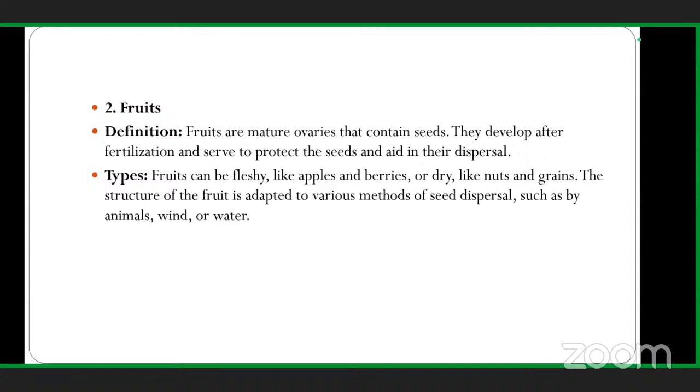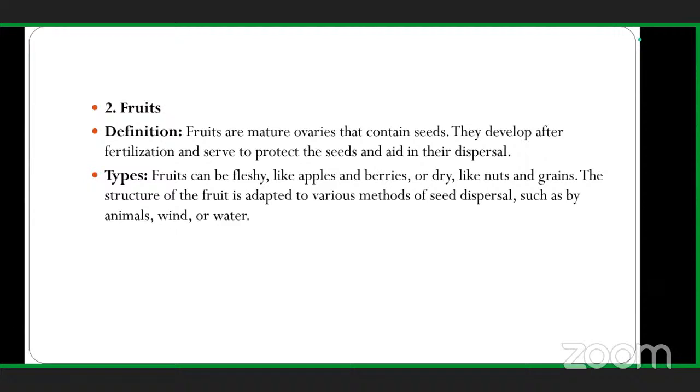Fruits can be fleshy like apples. You have eaten apples and berries. In apples and berries, the fruits are fleshy, or dry like nuts and grains. You have seen the nuts, right? The fruit is very much dry. So in nuts and grains, you will see the fruit as dry.